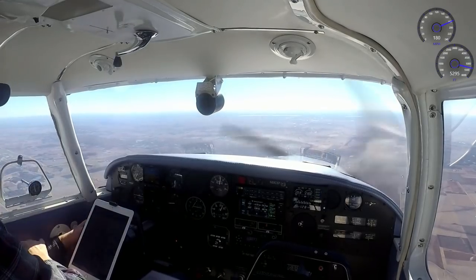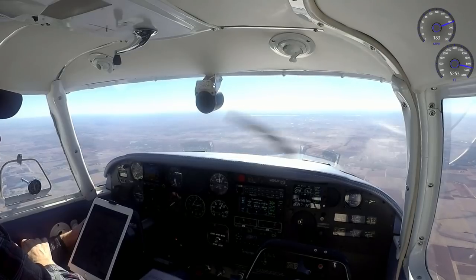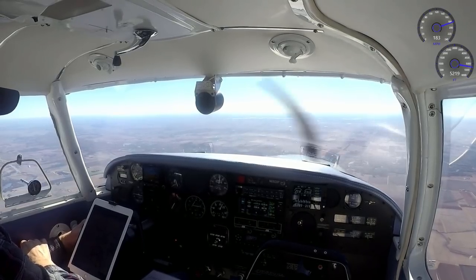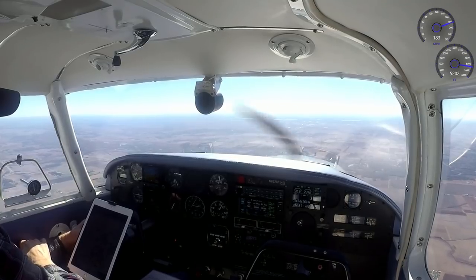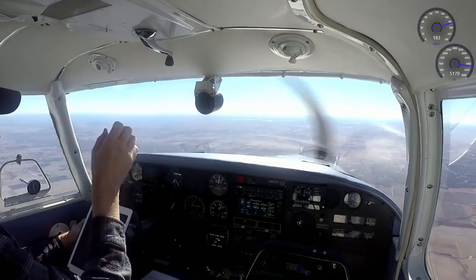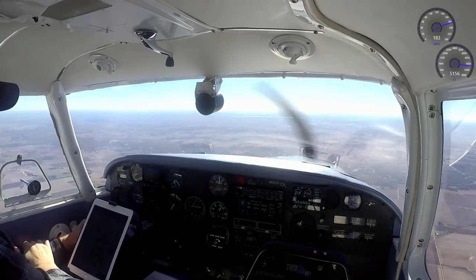We're going to point the nose down. We're looking for a 500 foot per minute descent. The 3 Golf Hotel traffic will be departing right off your right wing, the Quad City Airport, turning southbound. Is the CRJ-7 going to be turning behind you? 500 feet a minute. We'll trim down until we start hitting a few bumps, and we'll back it off.